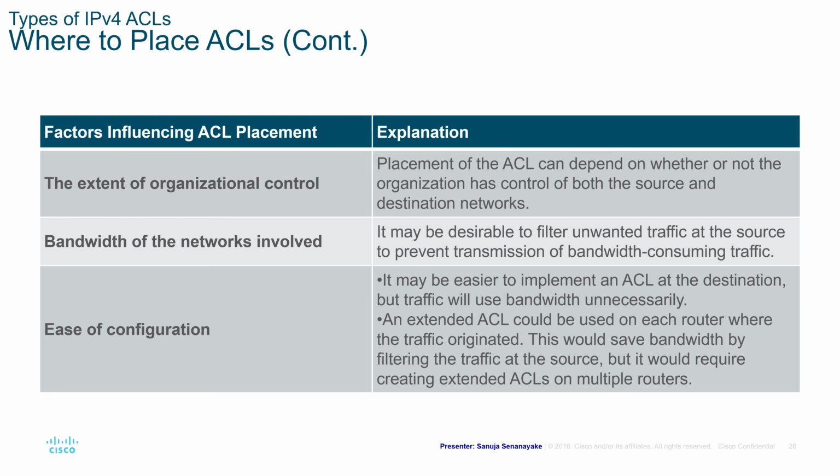You may have control of the source but not the destination, or control of the destination but not the source, either or, right? The other factor that you need to consider is the bandwidth of the network involved. It may be desirable to filter unwanted traffic at the source to prevent transmission of bandwidth-consuming traffic.